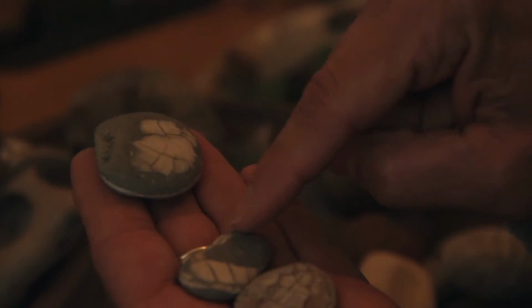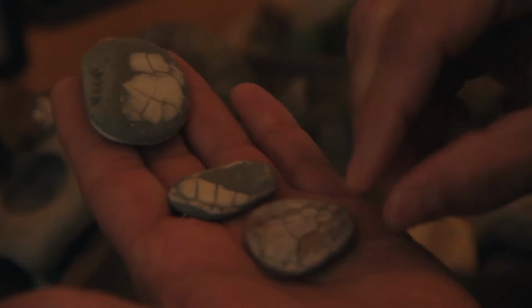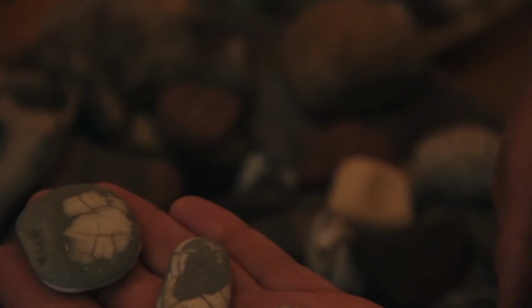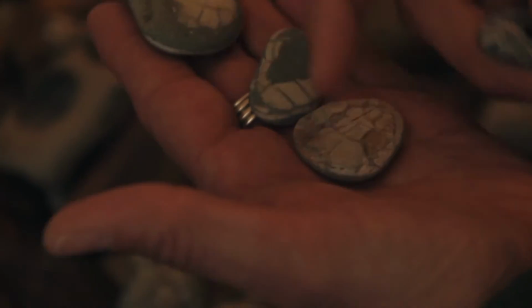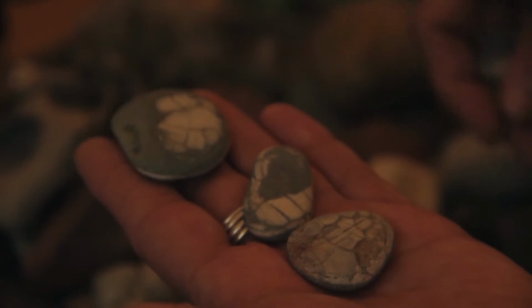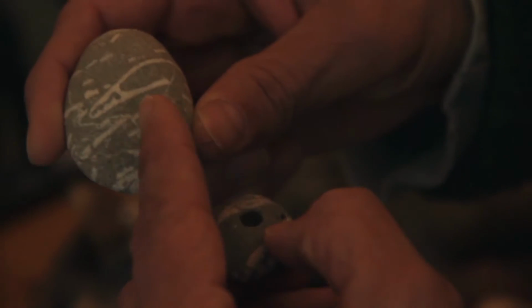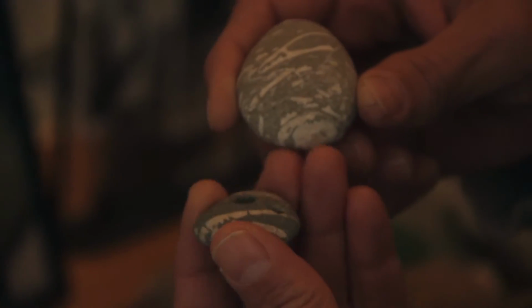But these are all sand dollars that have been, I guess, fossilized, or at least squished into a rock, so close to being fossilized. And they're very common, you find them, but sometimes, if you're really lucky, you find a full-on fossilized sand dollar. My friend Barb has one that looks like it's a dinosaur. It's really intense. And part of the funny thing that happens with these is you get these really funny shapes, like these are pliers. It's like the edge of a sand dollar or a shell of some kind.